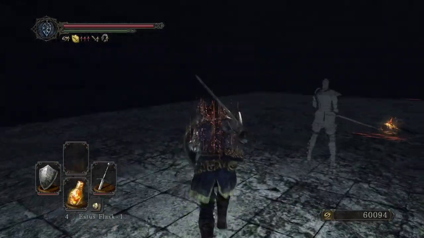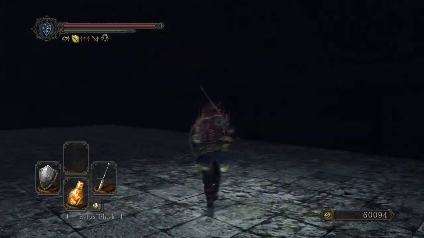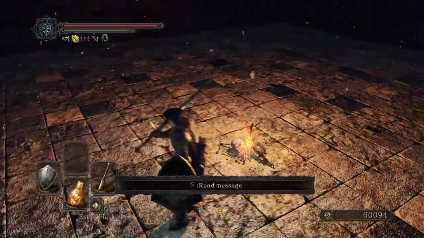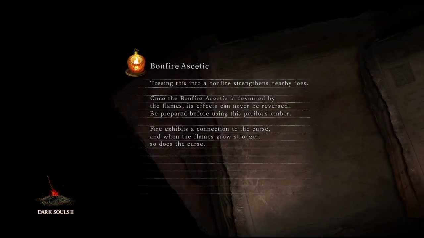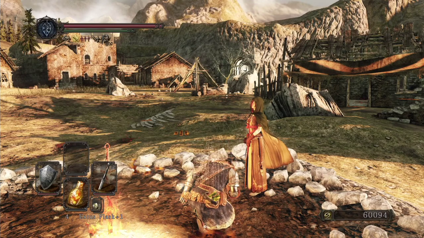Pointless. And we get an empty room. For victory, sadness ahead. The primal bonfire was rekindled. Nothing to do but go back. You have acquired, that is more than most undead can say. You acquired the soul of an old one. I skipped it because I didn't expect her to actually say anything new.